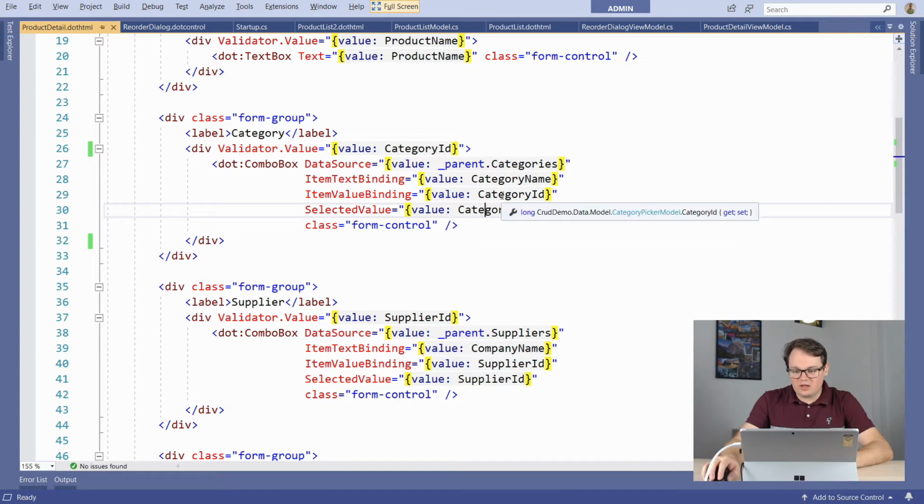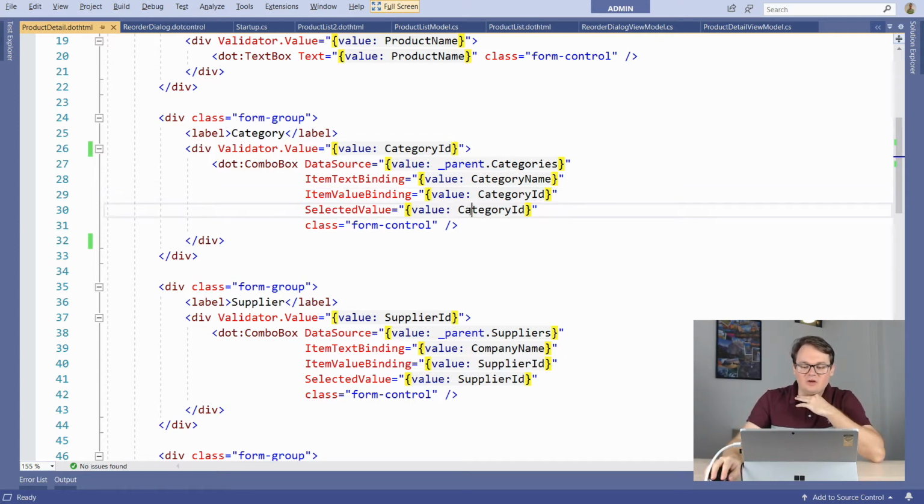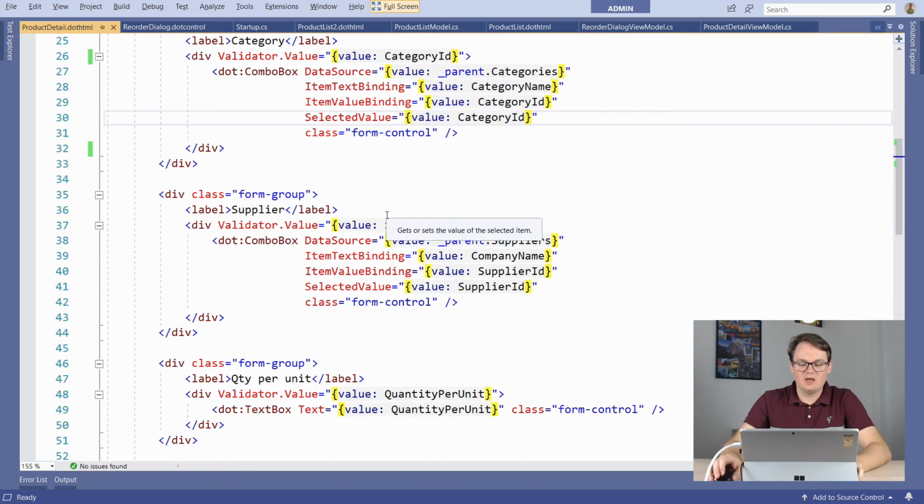If you look at the tooltip, you can see then the class in which the property is different. And it's pretty natural, because of course if you specify the property of the list item, you want the binding to happen on another object than writing the result value. But anyway, in the product detail model, the selected category ID will be written into the category ID of the product detail model, so it will work.